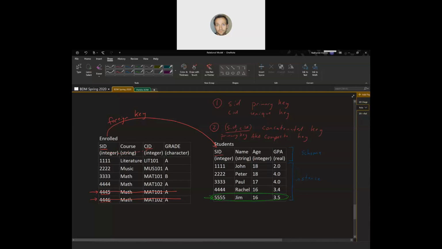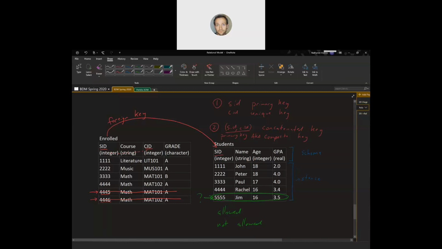I'm just sort of polling the class. So you can say allowed or not allowed for what you think. Correct. Yeah, so this is allowed.